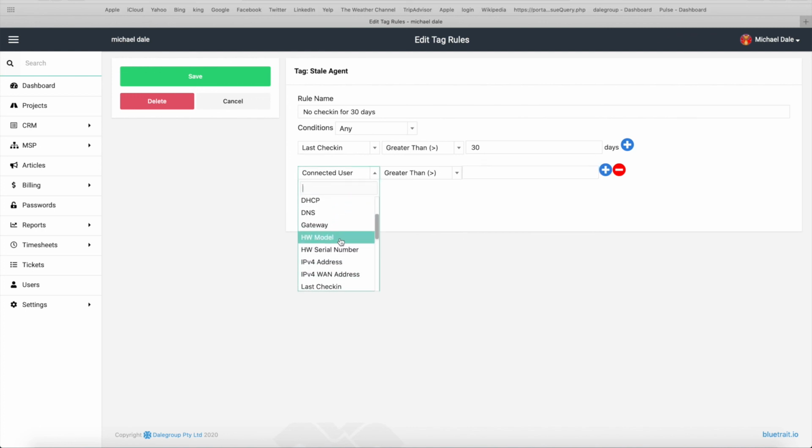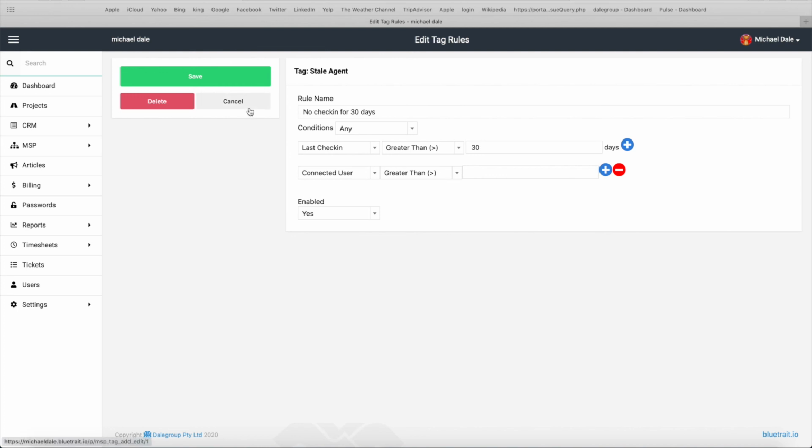You can do it based on the warranty, based on the hardware model. Anything basically that you need, you can have a condition on. And we're going to continue to build this tag rules system because we think this is very powerful.